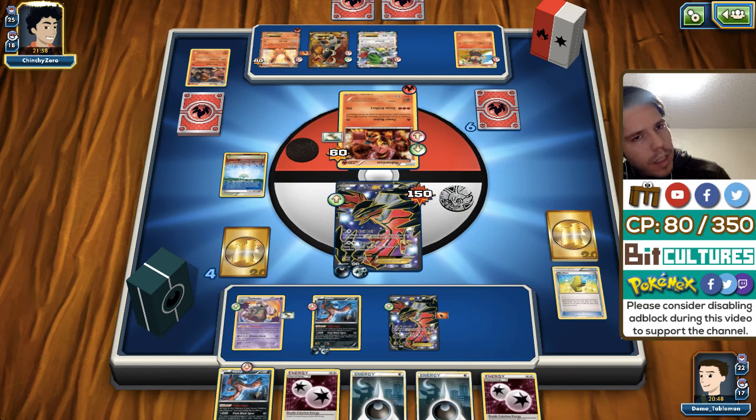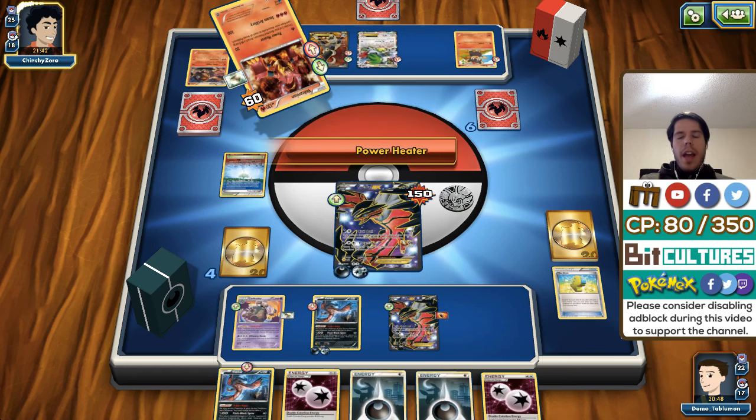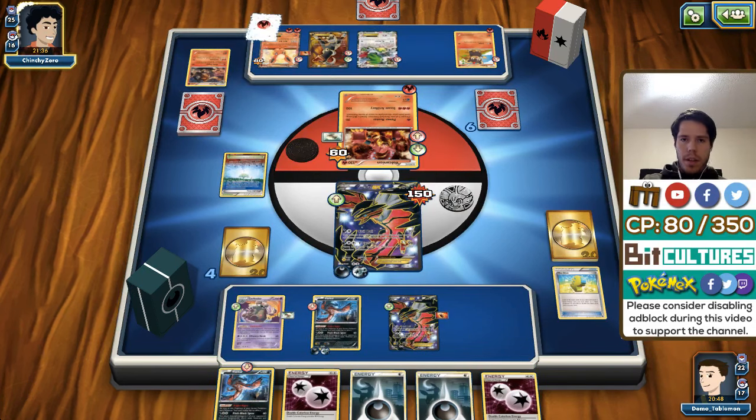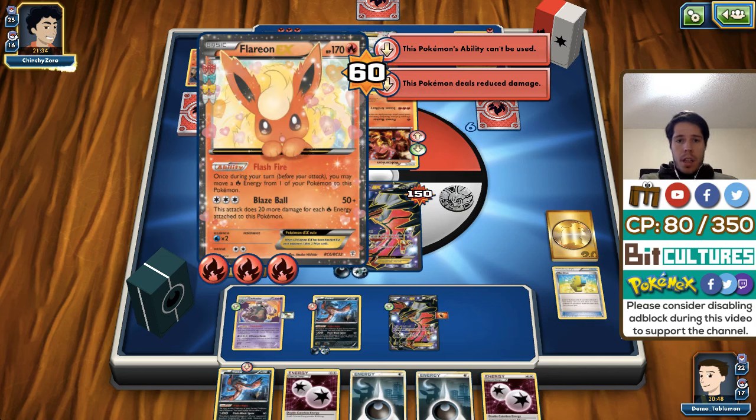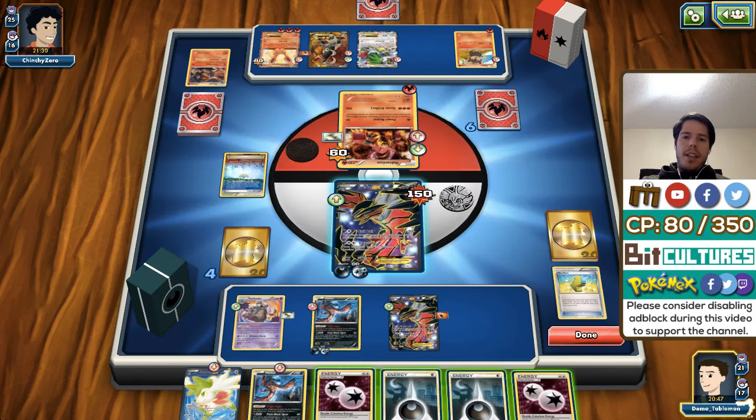100%. No counter stadium means Volcanion doesn't deal any damage. He does have the Floatstone, but unless he attaches an energy right now, which he does, and counters stadiums, he's not gonna deal any damage. That's very good. Blaze Ball is dealing 110 damage right now, minus 20, that's 90.